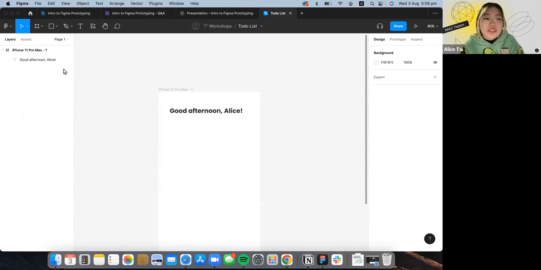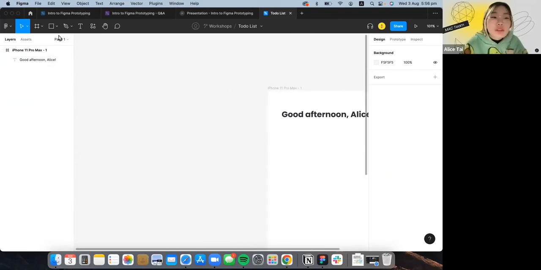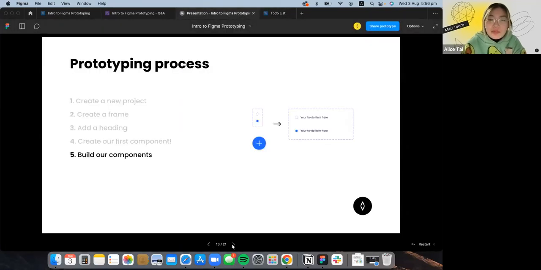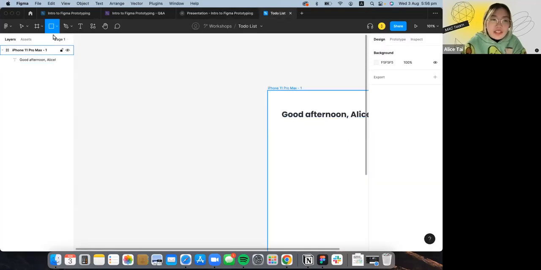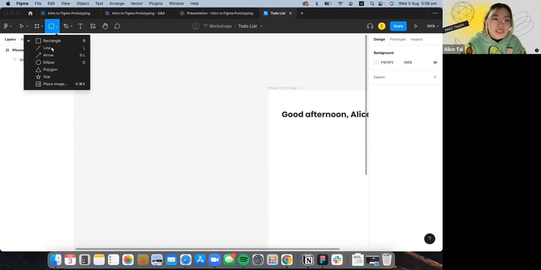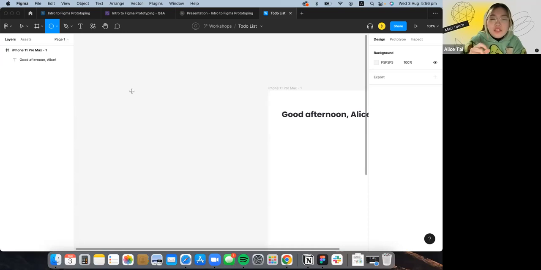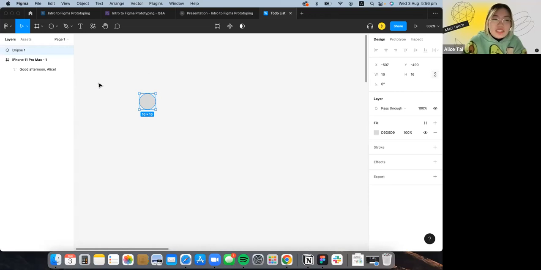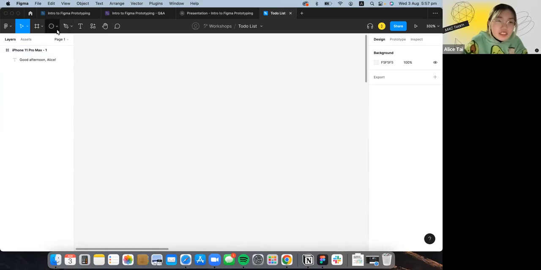And by the way, there's no correct or wrong approach to do this. You have complete freedom of what shapes, colors, and styles you want to produce. This is generally my framework of how to create a component. So what you want to do first is make your radio button, the checker thing in a to-do list. Okay, let me demonstrate that again.